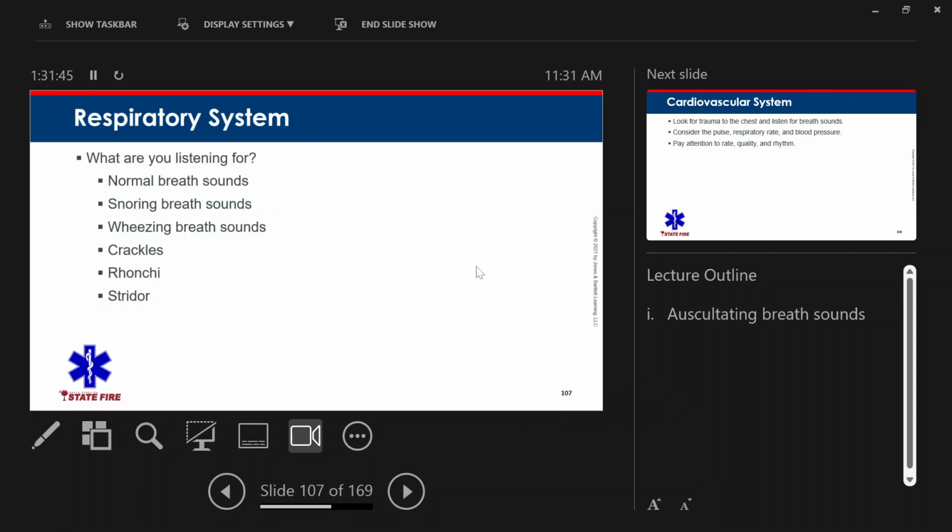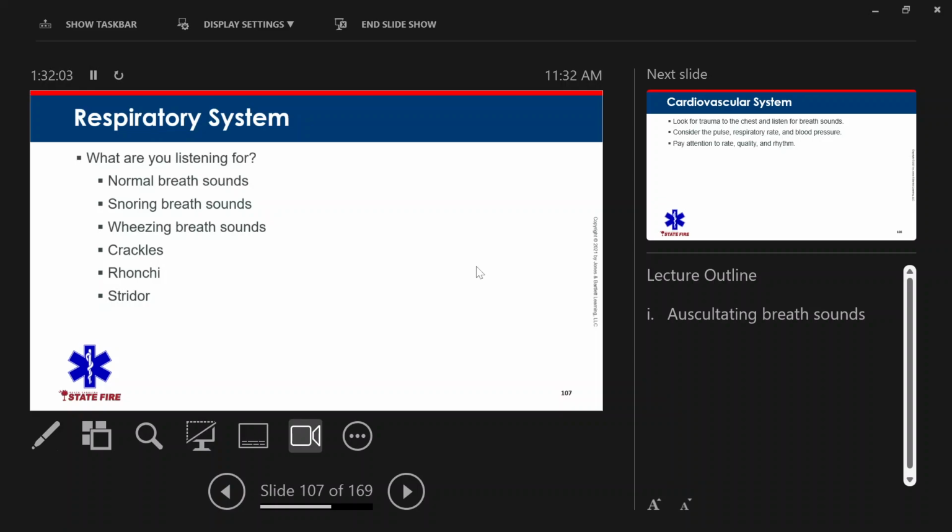Diffuse would be crackles. Are they upper or are they lower? These are the questions you're going to face about lung sounds. Can I do that? Learning to say that it is takes a lot of time of you taking a stethoscope and listening to normal lung sounds.